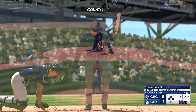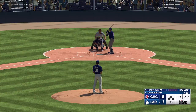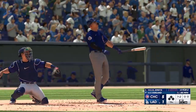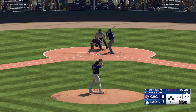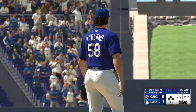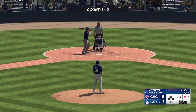Back here at the ballpark, ready now for the fifth inning. So up now for Chicago, Miguel Amaya. Swing and a miss, and it's 1-2. And misses, it's a strikeout. And he'll be beating himself up on the way back to the dugout. Got a pitch to hit and just couldn't get to it.